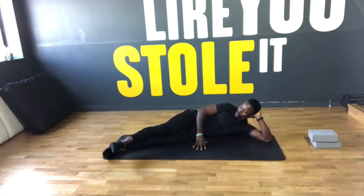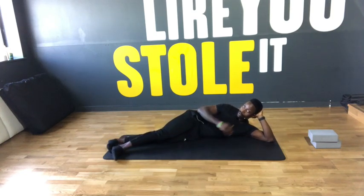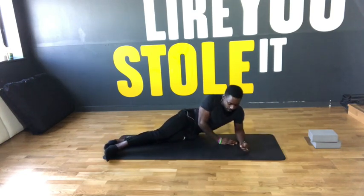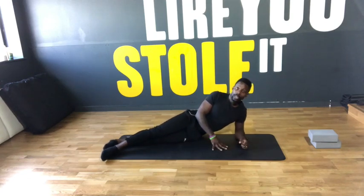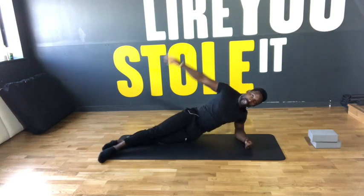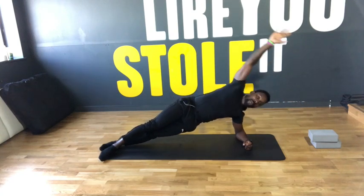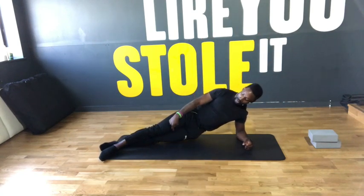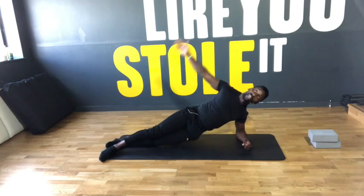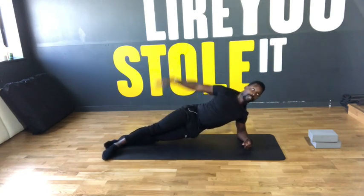We're going to take the top leg in front of the back leg and stagger our stance. We're coming up onto our forearms for a side laying bridge. Side laying position, core engaged as we lift through the hips, extend the arms or the arm overhead. Big reach coming down, outer thigh or outer calf touches the floor, and lift again for 1. Let's do 10 of these, nice and strong.